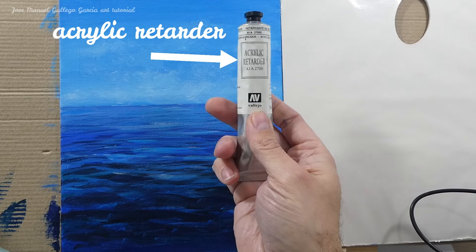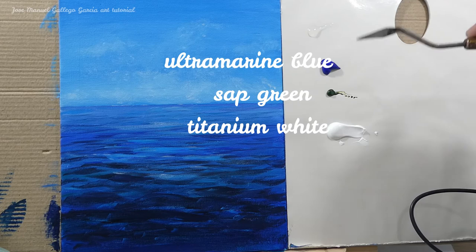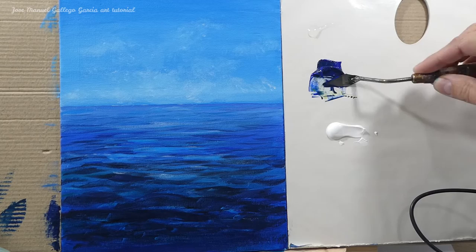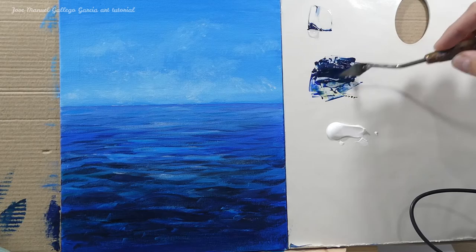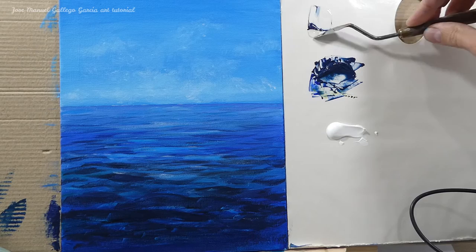This is acrylic retarder, a good friend if you wish that your paint dries slower. You must use, as you see, a very little of this acrylic retarder, okay? And only in the last layers of painting, never in the first layers, because it retards, as its name says, the drying of the painting. If you paint the first layers with this, when you are going to paint over that, you'll crack your painting. It will not work fine. You can use acrylic retarder only in the last or the very last layers of painting.